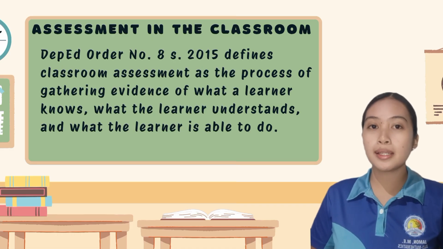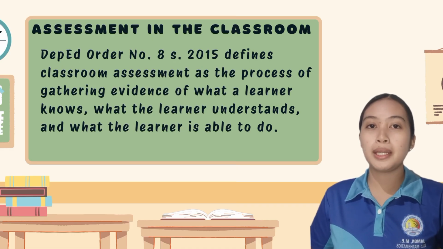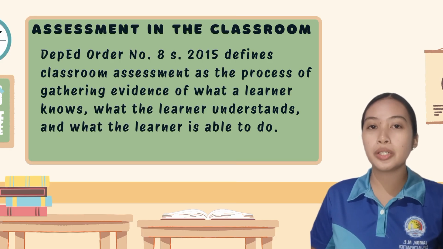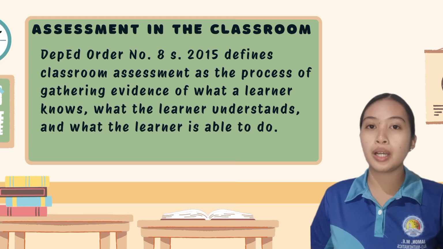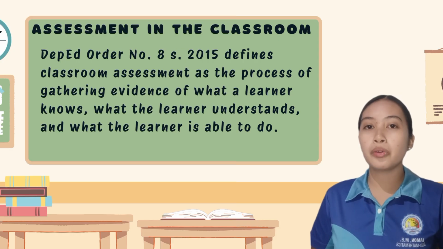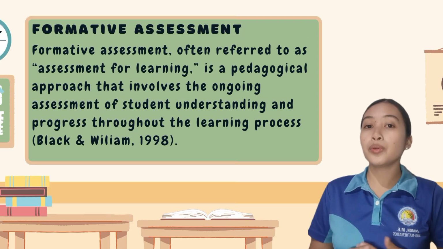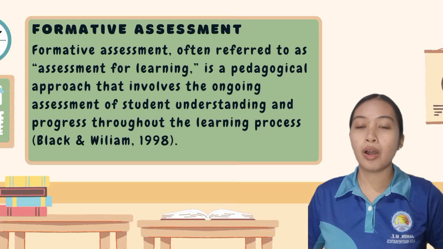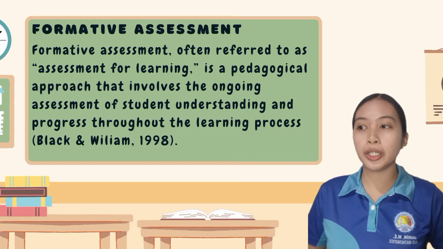DepEd Order Number 8 Series of 2015 explained that classroom assessment is a way for teachers to check students' learning by collecting the evidence of their knowledge, understanding, and skills. So it helps teachers to know the progress of learners and guide them in improving their performance. So its central purpose is to empower both teachers and their students to improve the quality of learning in the classroom.